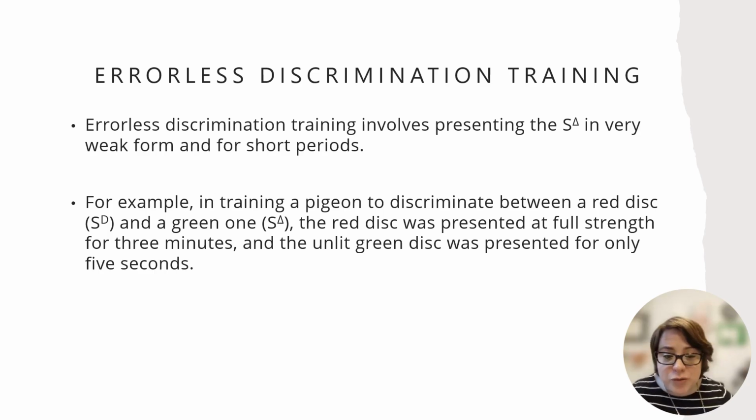So one of the main advantages of errorless discrimination is that because we are minimizing the potential for errors, right? The pigeon or whatever organism we're talking about is going to experience less frustration, less emotional arousal, such as anger or anxiety, causing them to be more calm and focused on learning.